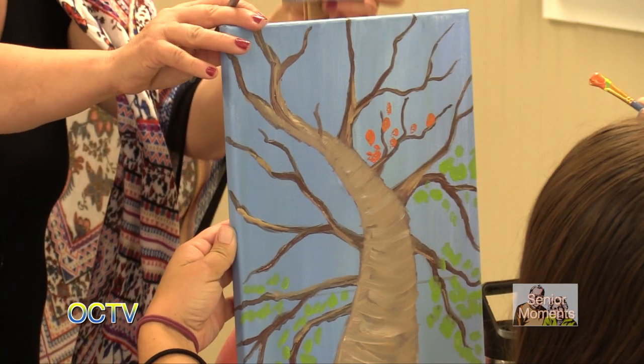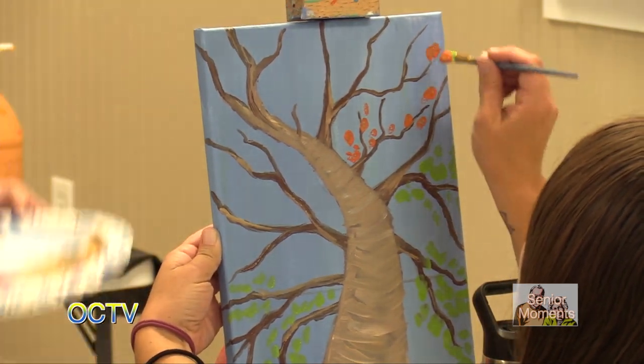Let me put this we had in the door. Just want to try and get some more of these colors on there.